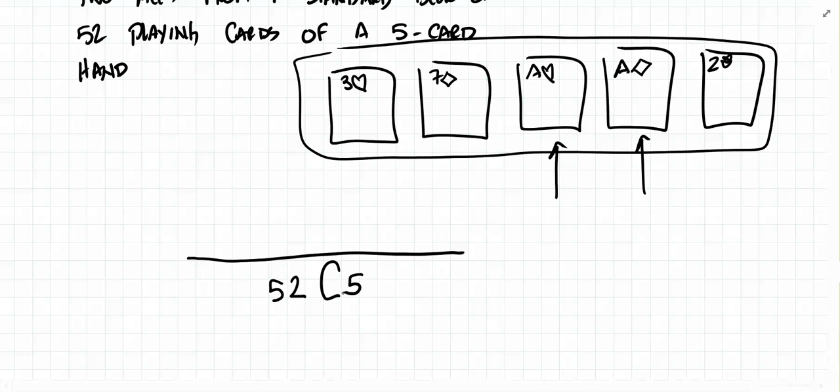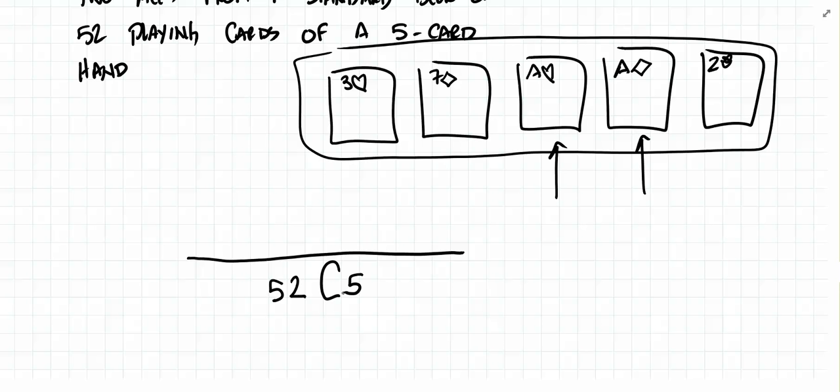All right? So far, so good? So that right there is our total. 52 choose 5. That represents all the ways that we can randomly grab 5 cards from 52. Does everybody buy that so far? That's our denominator. Do you realize why that's our denominator? Okay, I'll pause and start with it. All right, now we've got to build the top.